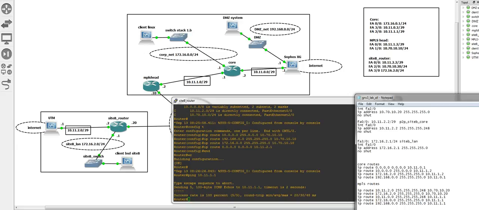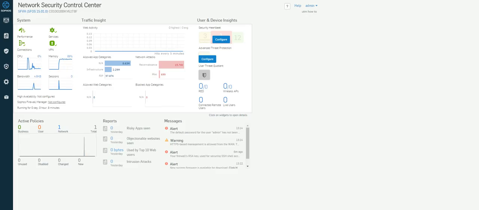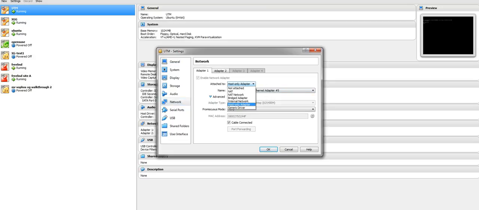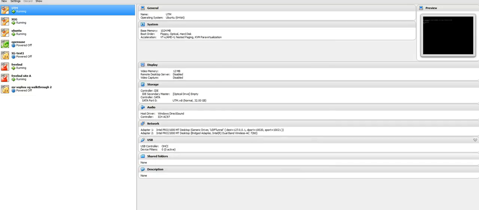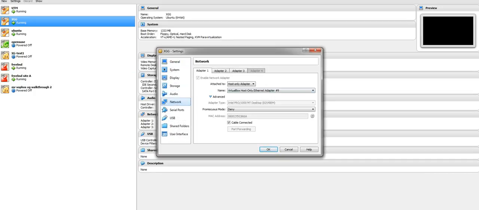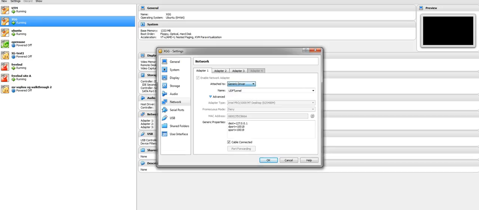Now let's see if I can ping the XG's LAN interface, right? Well, let's go on to these devices here, the XG and the UTM. I've got them connected on the WAN side. Let me show you real quick, inside VirtualBox. Over on the WAN side, I've got the UTM. If you look in the network section here in the center screen, I've got one bridged adapter on, and then I've got one host-only adapter. I'm going to change the host-only adapter to a generic adapter, generic UDP driver, so GNS3 will be able to use it. And then under the XG, I'm going to change this adapter number 1 to a generic UDP. The reason I do that is so GNS3 can link to it.